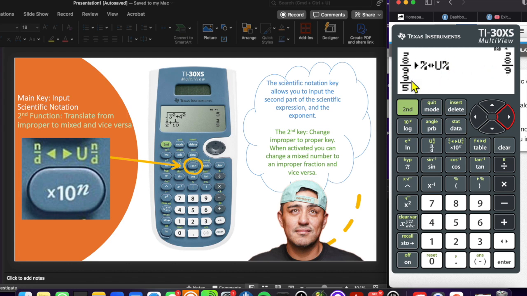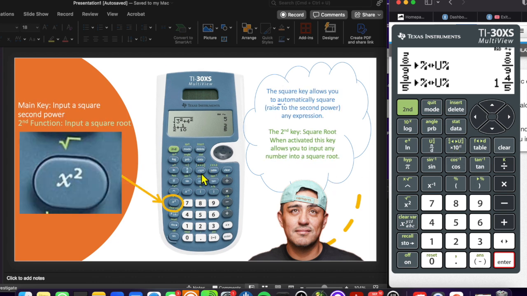But an improper fraction, let's see what happens when we do that. There's the command. I'm telling it to change it to a mixed number, and bam, there it is. 1 4/5. I'm able to get my mixed number format from the improper fraction by telling it to go ahead and do so using that key. More specifically, the shift key is the one that allows me to do that.